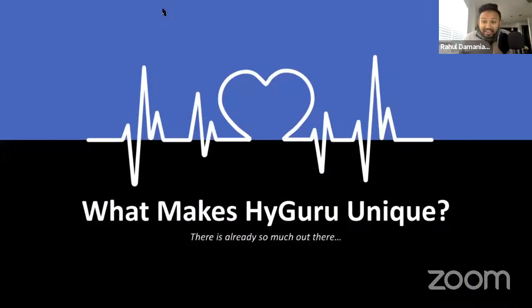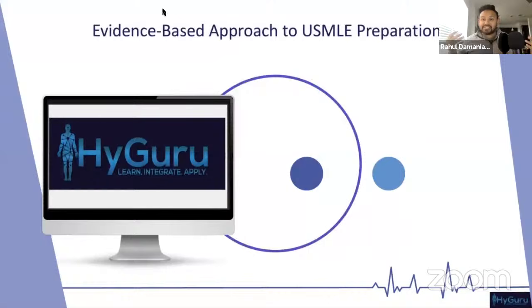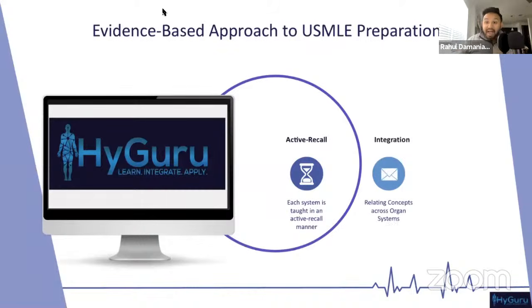Now, a couple of things that are exceedingly important regarding HyGuru is that this resource is an evidence-based approach to USMLE preparation. I like to focus my lectures on active recall, and today I'm going to be going through a lot of the pulmonary concepts in a very question-based way. I also like focusing on integration. Today's session, we're going to be going through ARDS, and then bam, we're going to go back to pulmonary physiology and talk about type 2 pneumocytes and surfactant.